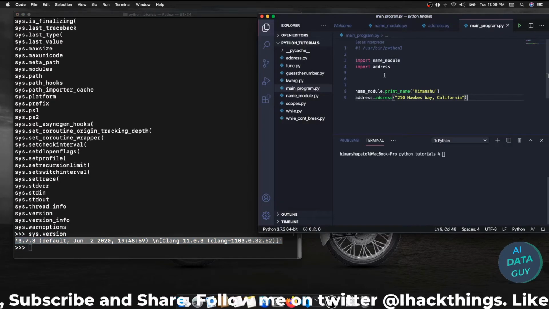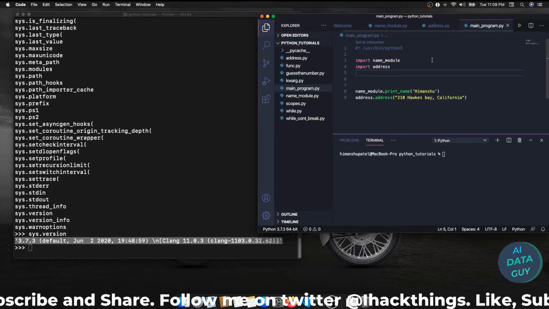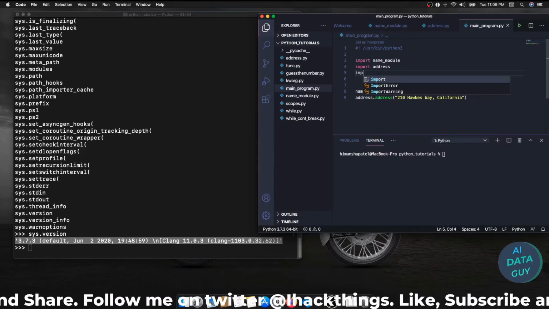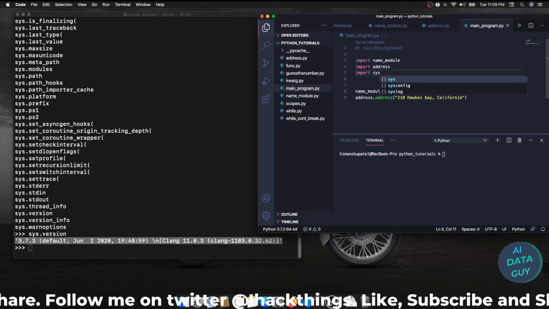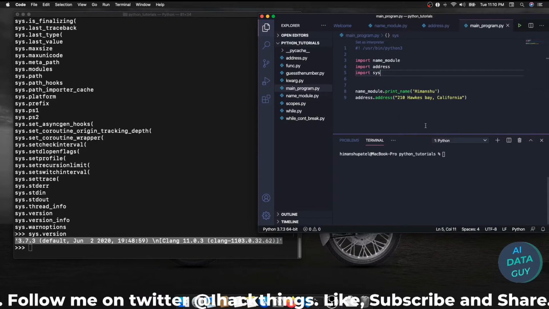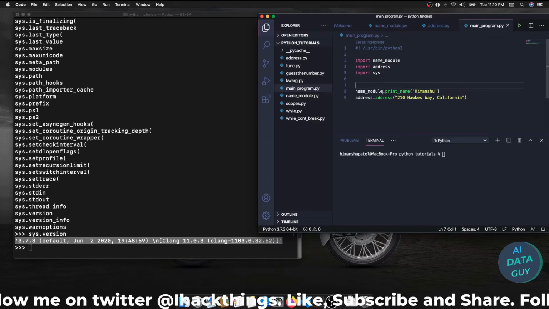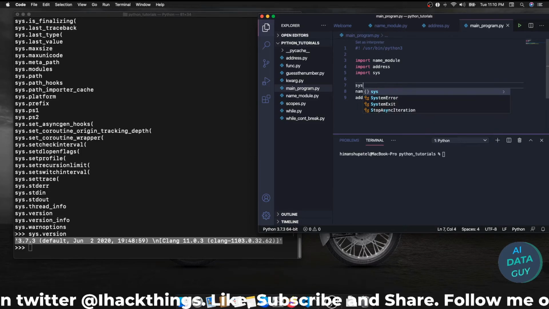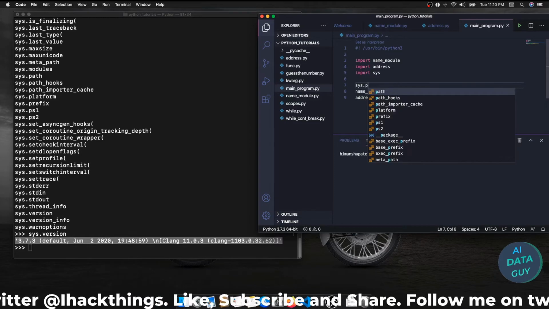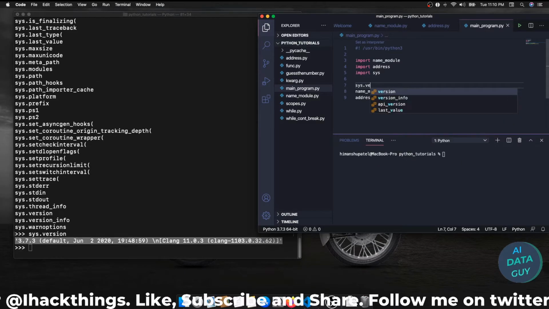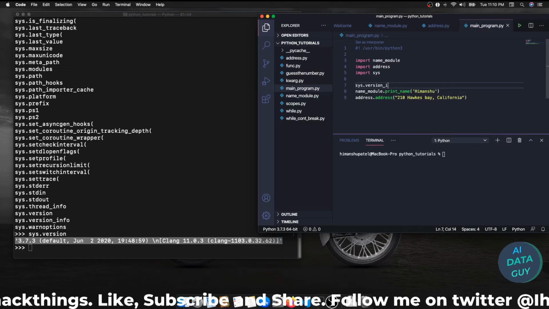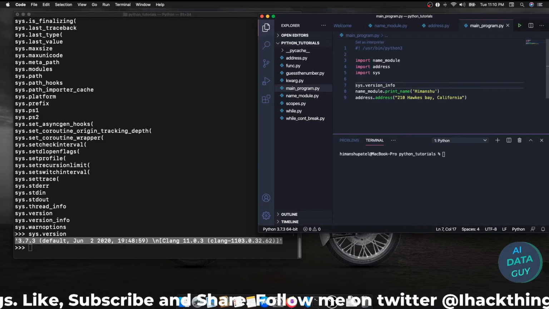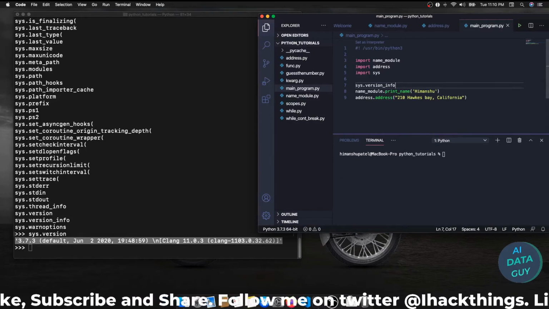In case I want to print the version in my main program, I will say import sys, right? So sys is imported. Now in front of this whole thing, I will say sys dot version underscore info, right? That is pretty much the result I want.